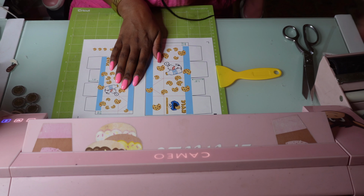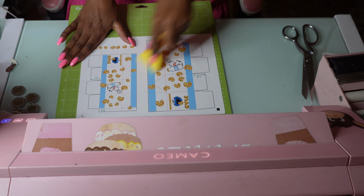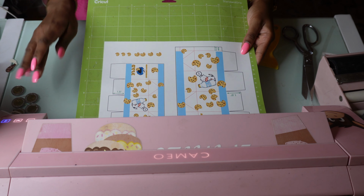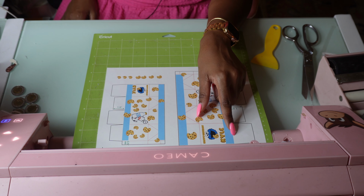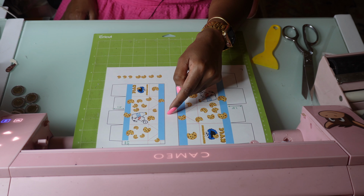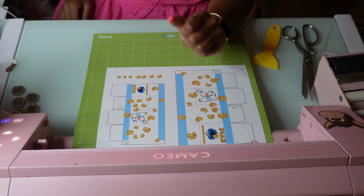So that's what's happening now, and I'm going to get to cutting this out and scoring, and one is going to go on top of the cookie. The cookie isn't this big, but one is going to go on top of the cookie. That's the plan. So this is regular cardstock, so I am going to do 530 for the cut and 215 for the score.